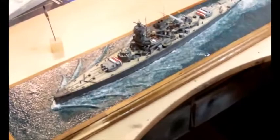I have learned a whole lot of new things when doing this, and I'm quite certain I will be going very differently about the waves next time. These are way too pronounced, these are way too big. And that's basically my biggest problem about it. Now, from a distance, it looks very nice, but if you go closer, these waves are too big, and the bow is not entirely inside the bow wave.